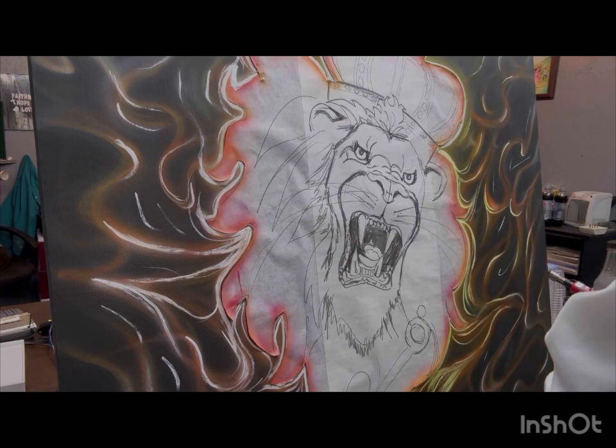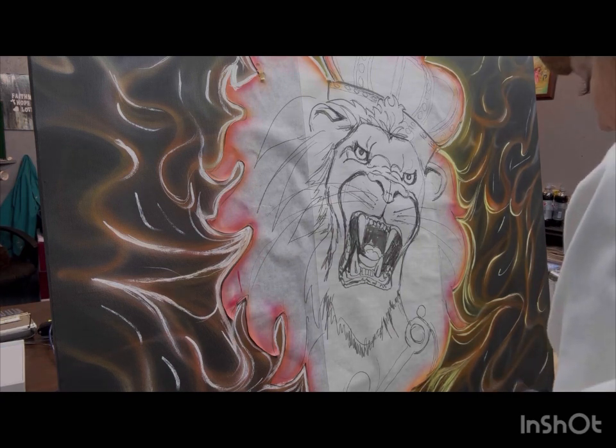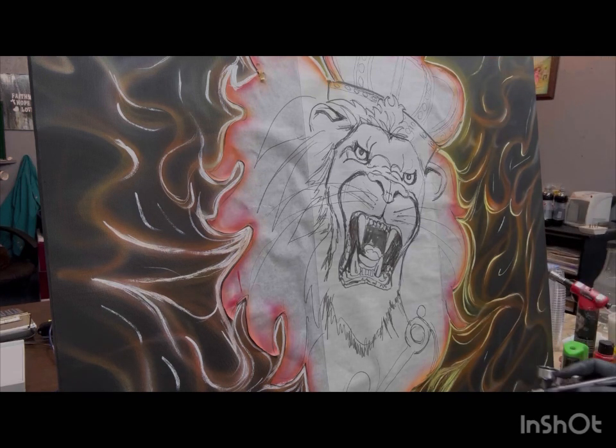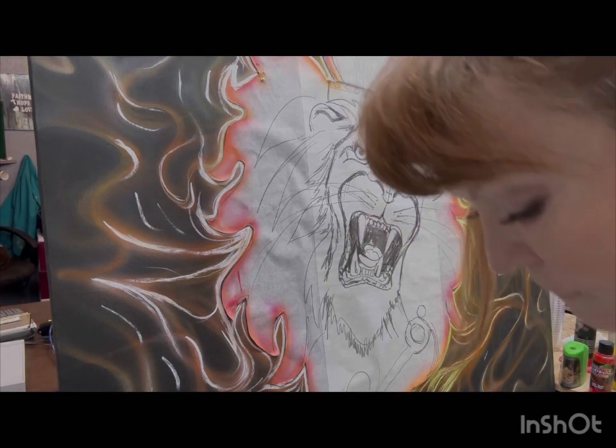I wear gloves because I'm a woman, of course. I don't like paint under my fingernails. But I also wear gloves because I just got used to working that way when I was using automotive paints. And two, I don't want any oils from my fingers to get on my painting, because I think this painting, I want to resin it.